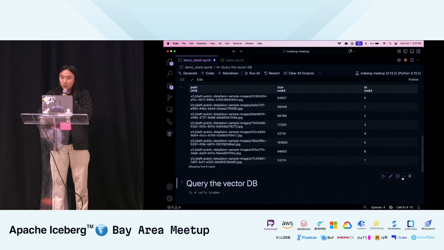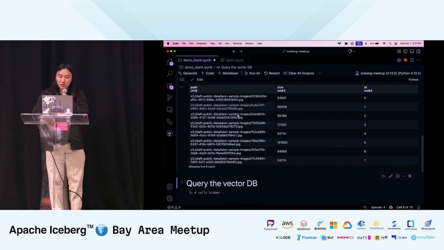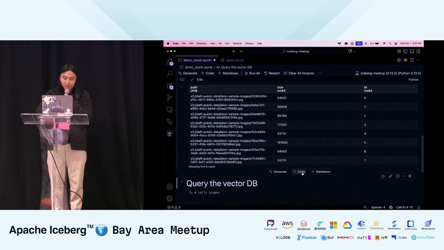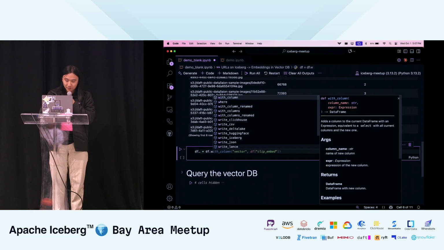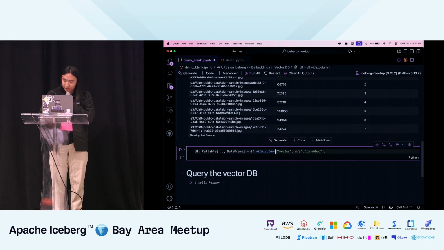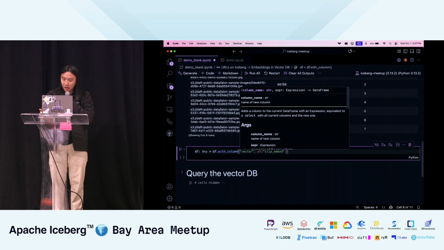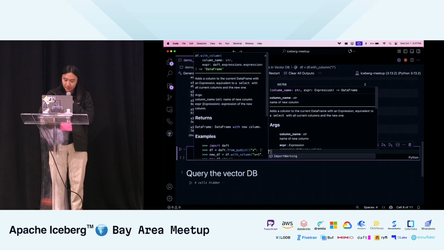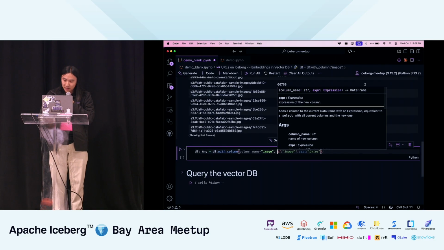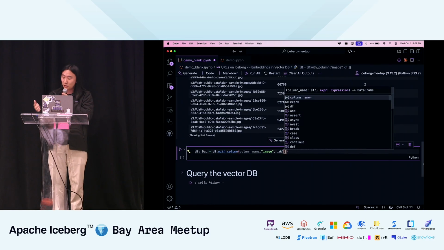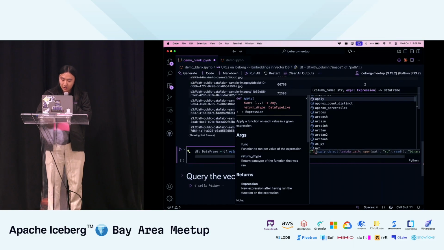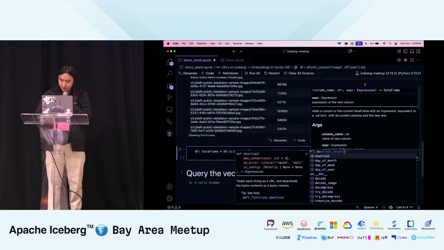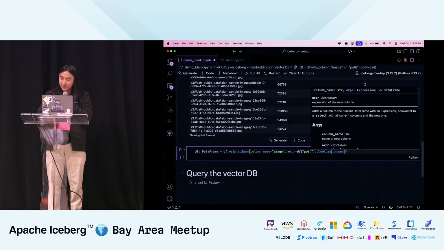So how do we go from that to actually embeddings of these images? Well, first, let's extract the images out of these S3 URLs. And with Daft, it's very simple to do. Let's add a column here. So you go to df.withColumn, and let's add a column called image. And that column is going to be df path. It's very simple to go from a URL to an image with Daft. All we need to do is .download, which downloads the images as bytes.